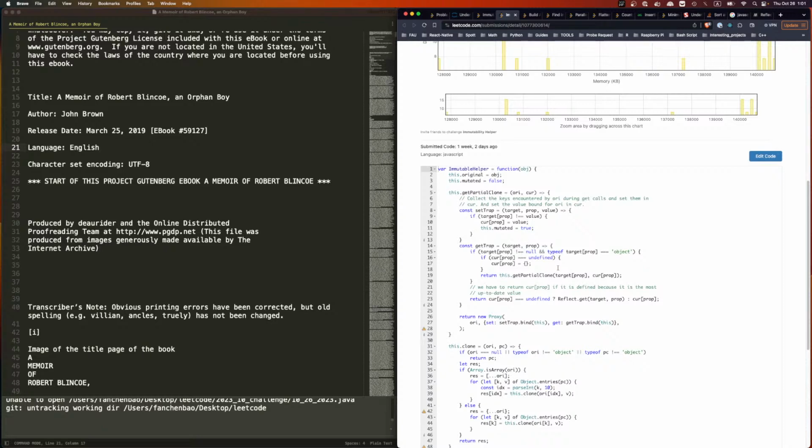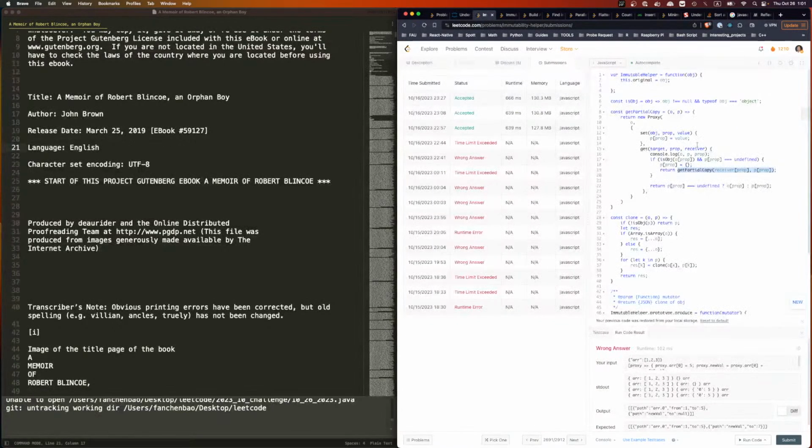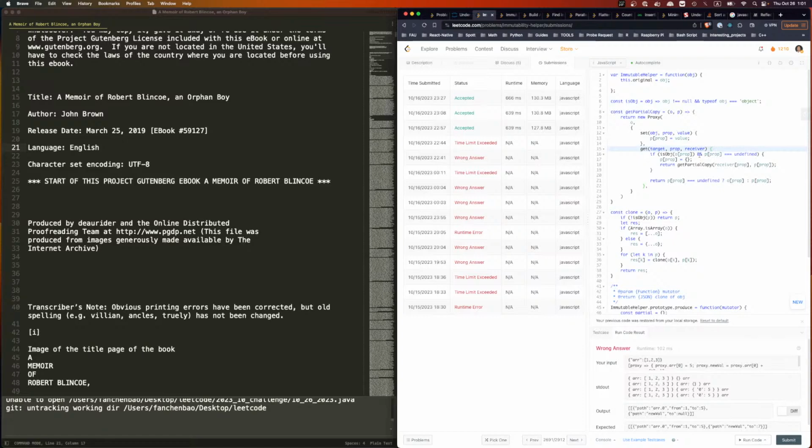Target prop. It is target. Okay, so a couple things, right? First of all, what I saw is this.